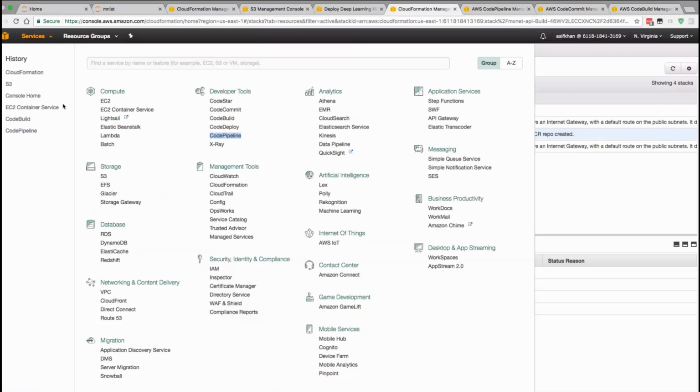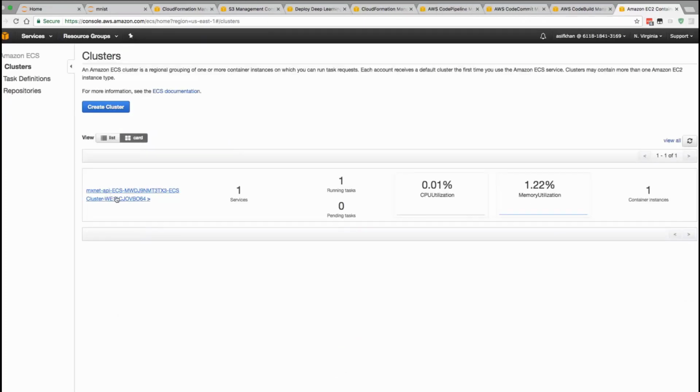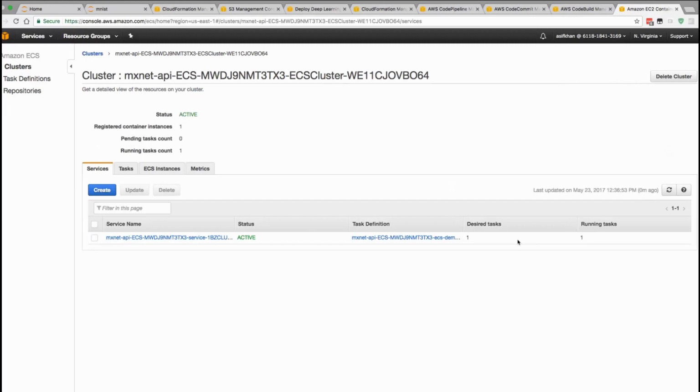Let's quickly jump into the ECS console and see what are the artifacts that got built with ECS. So I have a cluster, like I said, showed you from the CloudFormation template. It has one service and one container instance. The service, I told it to run one copy of the service, and it is running one copy right now.